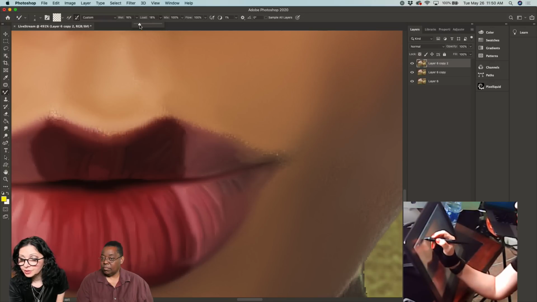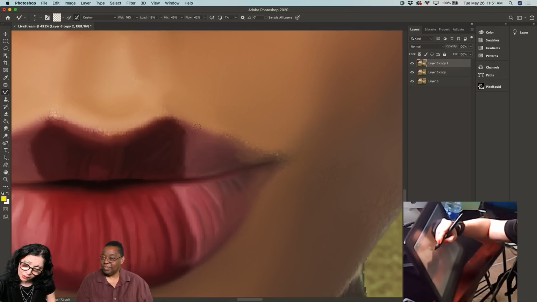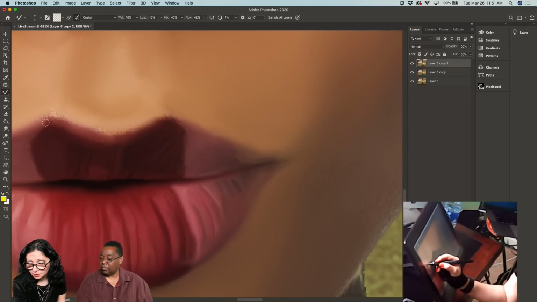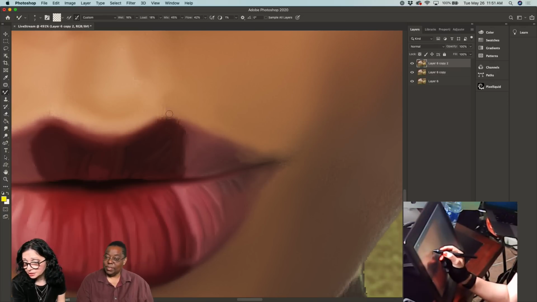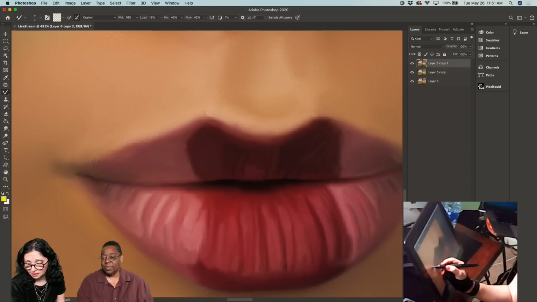Now what I will do, I will change the value as always of my mixer brush tool. I will increase the size of my brush, and by the way, you don't have to change the settings of your mixer brush tool all the time. If you want to get back to the same brush setting, save this brush to your brush presets. Yes, brush presets, and you will need just to switch between brushes. Keep your brush presets open all the time, and it will be much faster and easier.